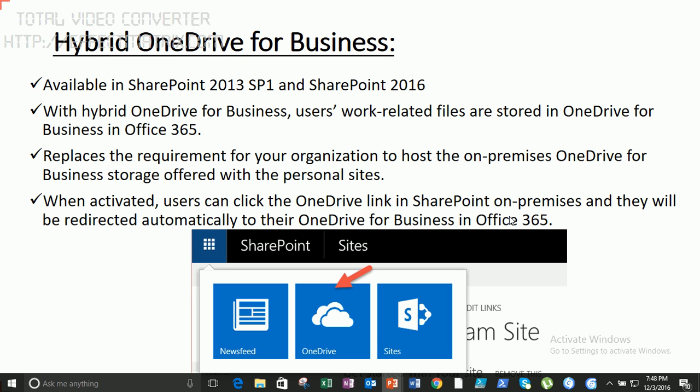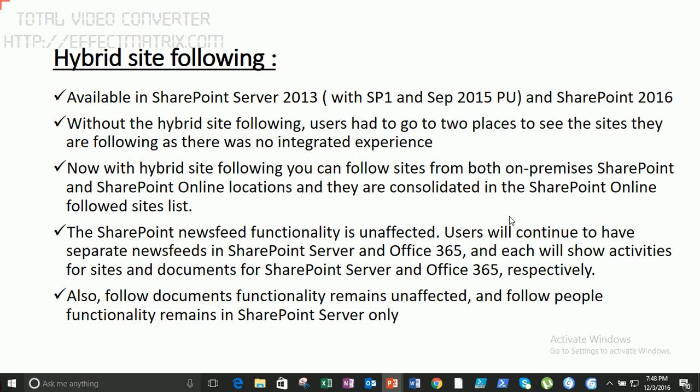So when you plan to implement hybrid OneDrive for Business, let's say your users click on their My Site and want to access their OneDrive for Business in their My Site, it'll automatically redirect them towards their My Site in SharePoint Online, where you get 1 terabyte of storage. Of course, you have to plan for moving all the contents from their on-premises OneDrive to their Office 365 OneDrive, but this is what you get to enjoy. Once you're running hybrid, a click on the on-premises will take you towards your Office 365 SharePoint Online OneDrive for Business.